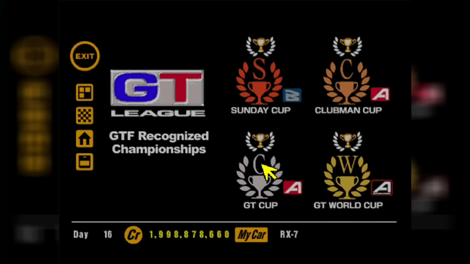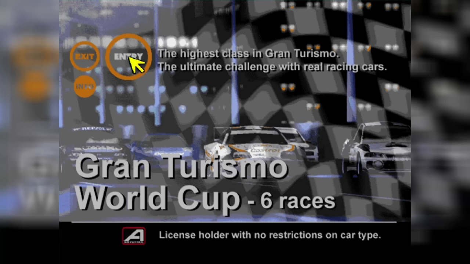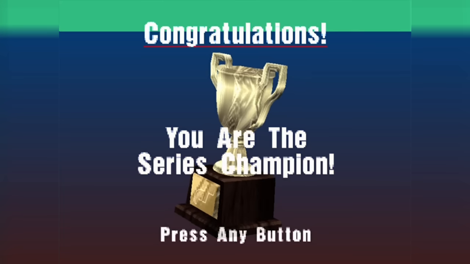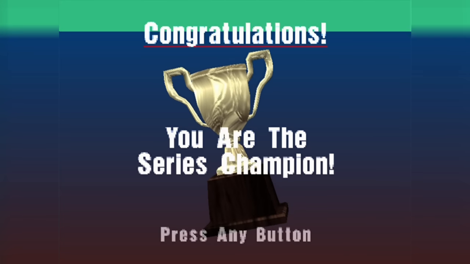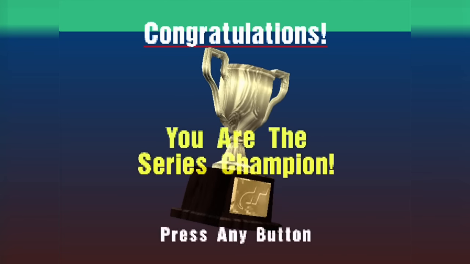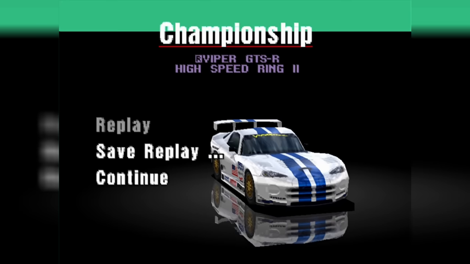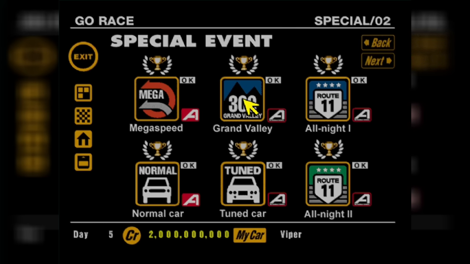There are various championships within Gran Turismo, and you receive prize cards for all but one of these, the GT World Championship, where you receive the ending movie and access to GT Hi-Fi. However, when you complete certain events, you will receive a trophy, followed by the Get the New Machine screen, indicating that there's a prize car waiting for you in the home garage. With other championships, they will end abruptly and you won't receive any kind of notification about a prize car, even though you've still won one.